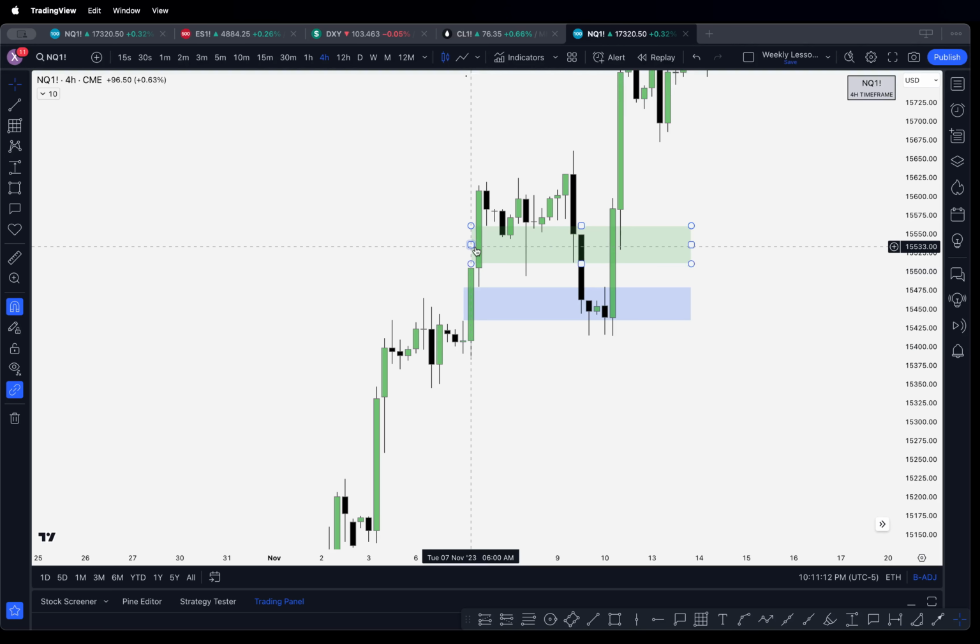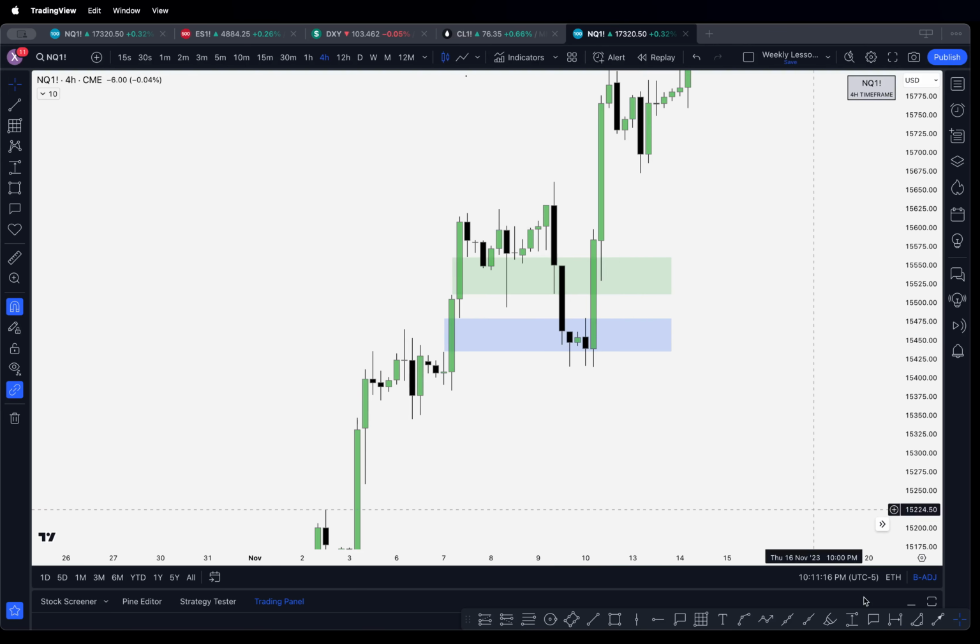1, 2, 3. We get the third candle. So conditions 1 and 3 are met, and condition 2 is not, and it still comes back in. Now that's not to say that every time you get all three conditions, you're going to get a breakaway gap. It's just helping you frame them.